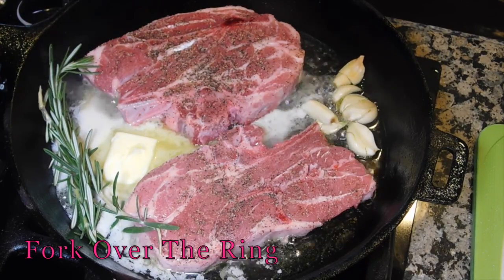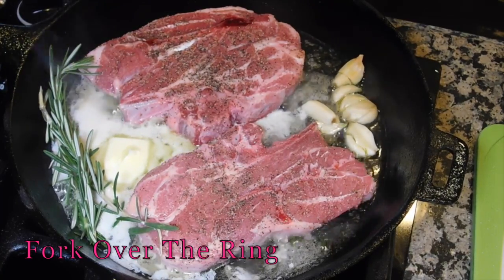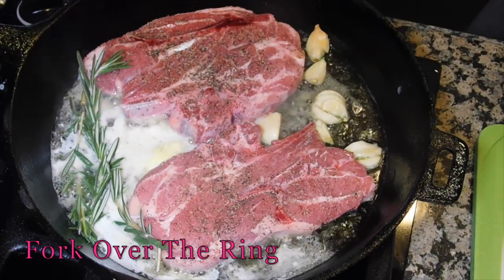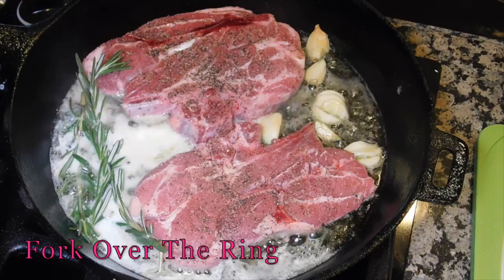So go ahead and let that cook. You're going to start seeing it sizzle. If it's cooking too fast for you, go ahead and go to medium-high heat. But if you watch it well, you can really keep it on high heat. And it's going to give a perfect crisp on the outside, but still very tender on the inside. So go ahead and let that cook, and in a few seconds, we're going to flip that right on over.